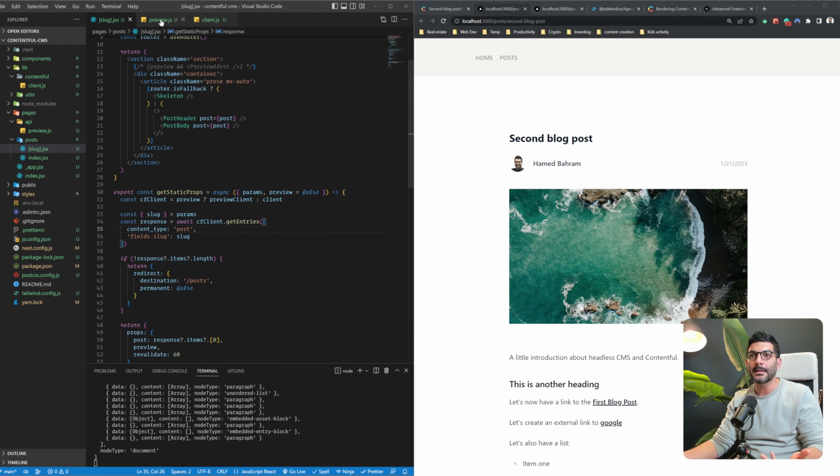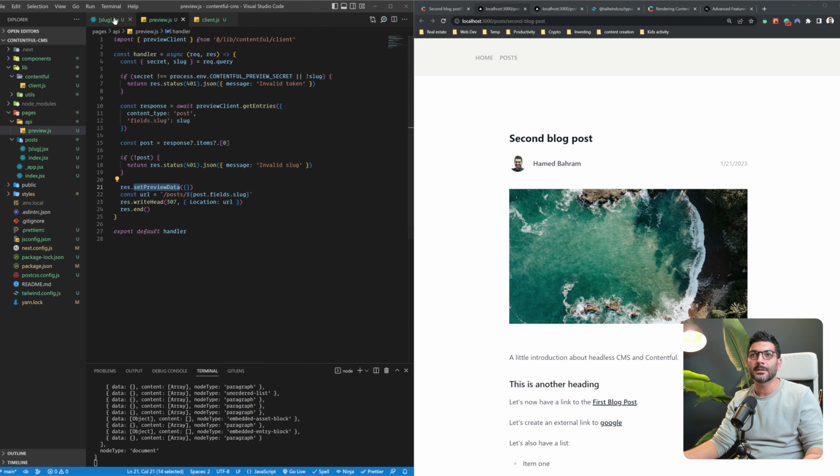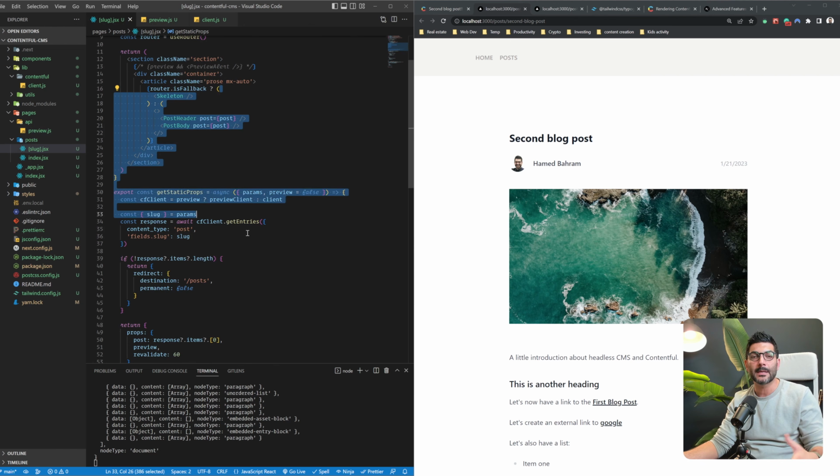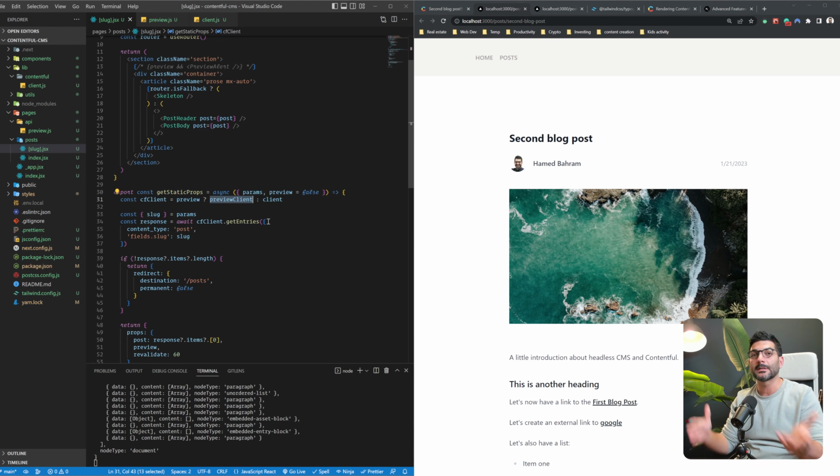So again, in this preview endpoint, we are still using that same getStaticProps on the same pages to preview our content. It's just that we are using a different client to fetch a draft or unpublished version of this specific post for that slug.